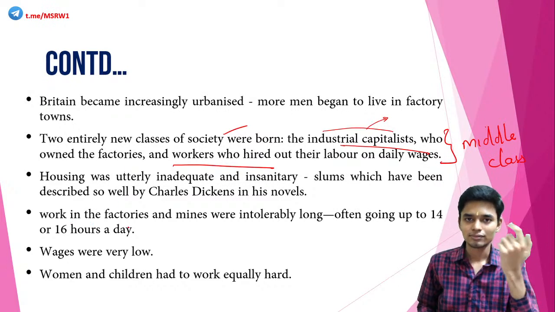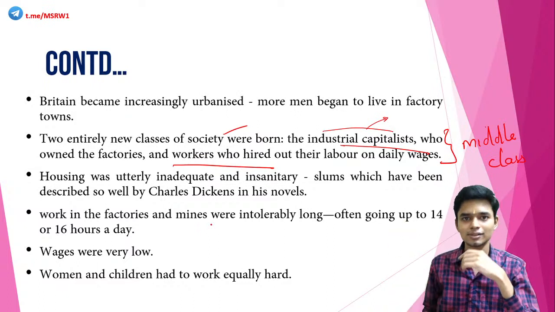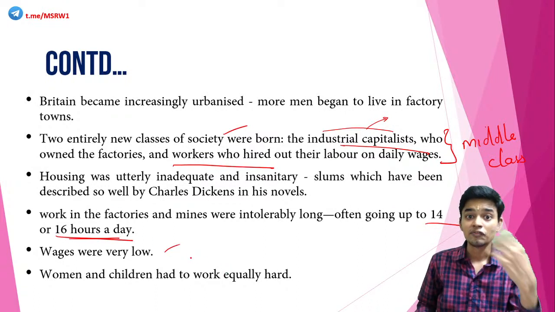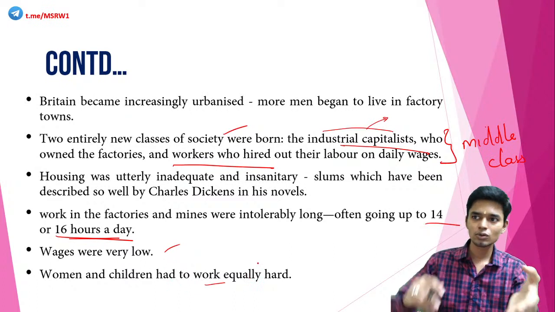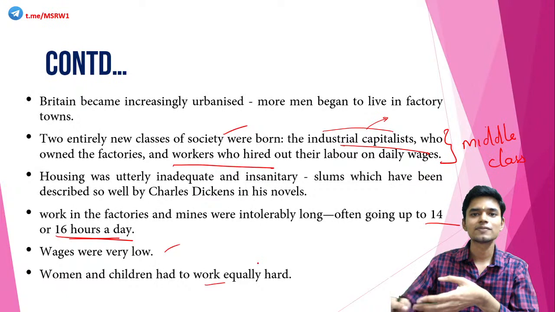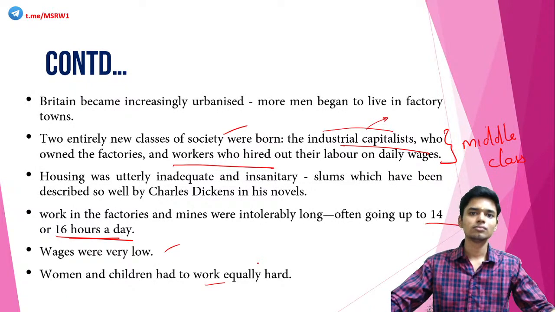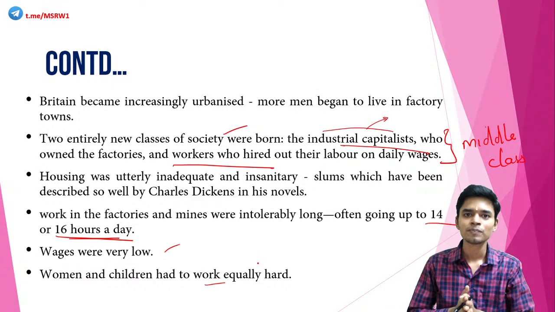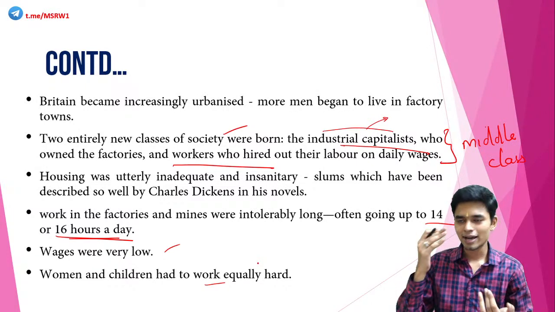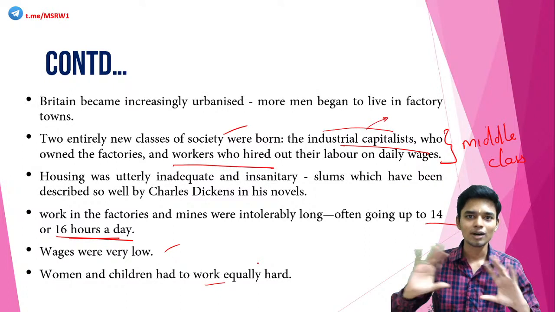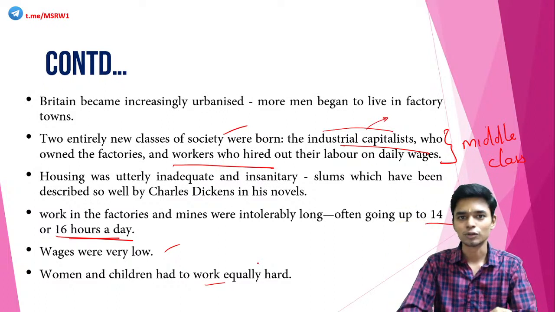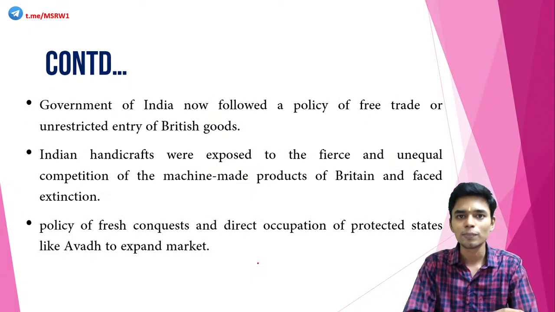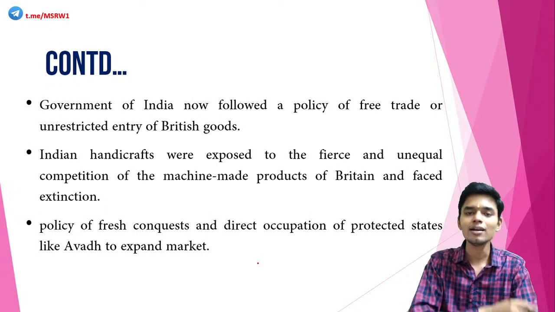Similarly, workers in factories were supposed to work for very long hours. Sometimes a work day would go for 14 to 16 hours per day. Wages were extremely low. Women and children had to work equally hard. Even children who were 5 or 7 years of age had to work long shifts in factories. Basically, we have no unions or anything right now. We do not have any kind of trade or factory regulations at this point. Everything was focused on making profit. It doesn't matter if you are young or old, woman or man. You are employed in the factory to maximize the output. So it was basically a race to increase the profit. Clear? So this was the kind of situation that emerged in Europe after the Industrial Revolution and the parallel urbanization.